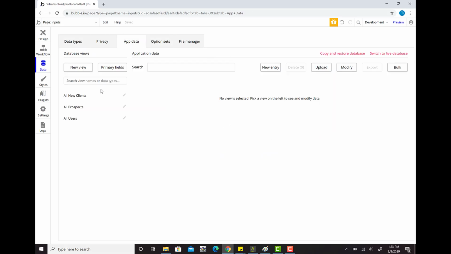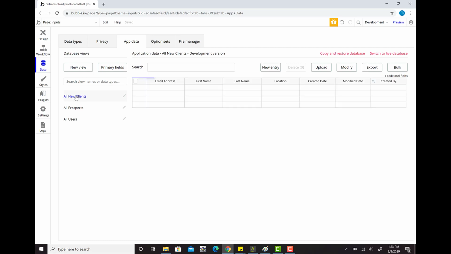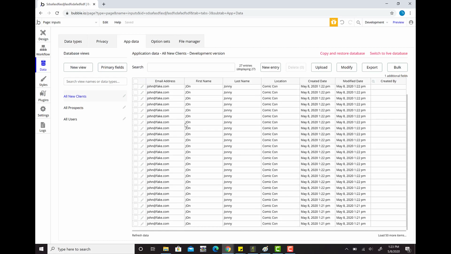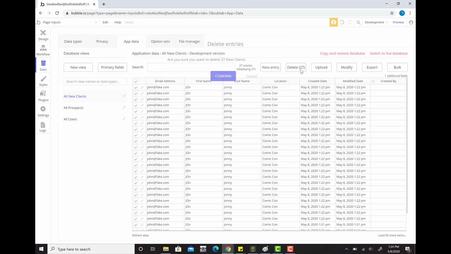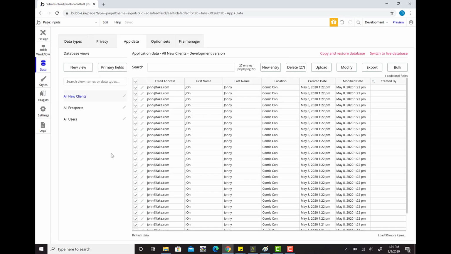But if I click on app data and I click on new clients, whoa, we created a whole bunch of the same guy over and over again because we weren't resetting the data, right? We weren't telling it that we did it. So if I'm a user and I go in and I try to log something, I might click a whole bunch of times and think, why isn't this working? Because we didn't reset the inputs. Well, I could go in and easily just delete all of these, which I'm not going to do because I want to actually have a good amount of data in it for stuff we're going to pull later. And this is a good time to just dump stuff in from Comic-Con.